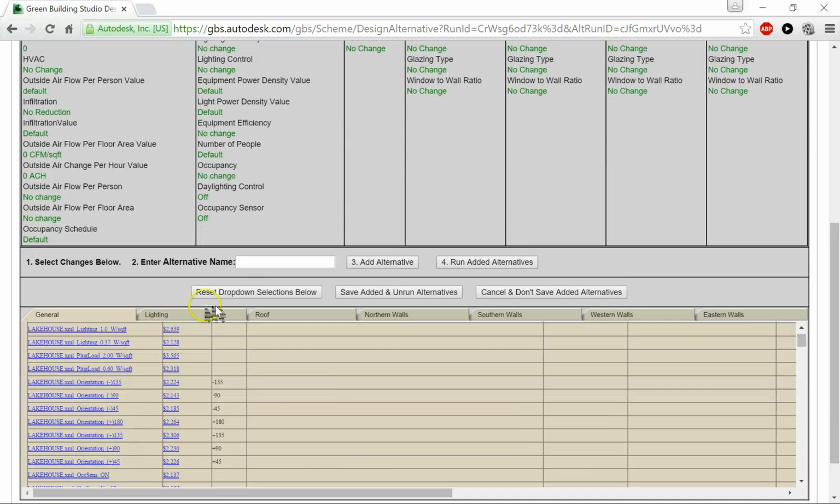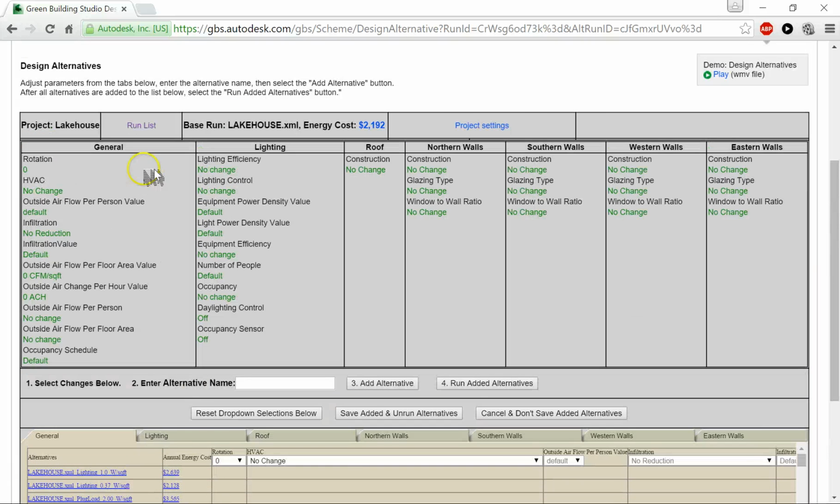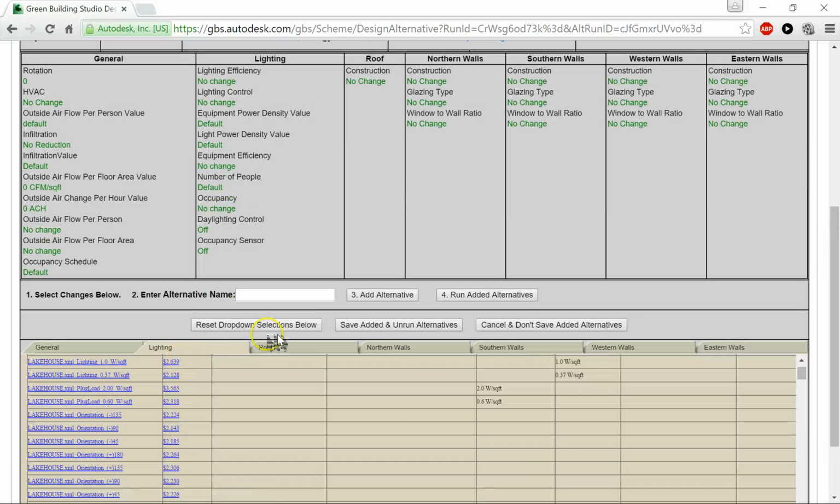So to make the changes, you can click on lighting, and we can call this one of our alternates. And this one, let's toy around with our insulation. Since I don't know what I'm going to do, I'm just going to call it insulation 1.